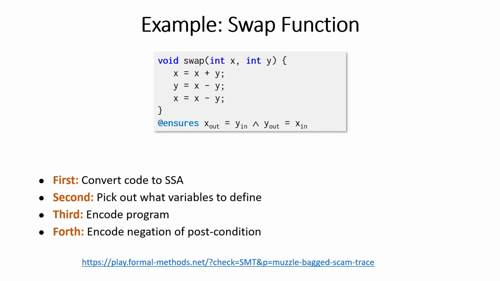The postcondition basically says the x that we have after the execution of the method needs to equal the y we had when the execution started. So this x out equals y in, so the x after the execution is this y. And then also the y after the execution is this x that we got inside, and that's actually the swap. So we're going to swap the values of this method.